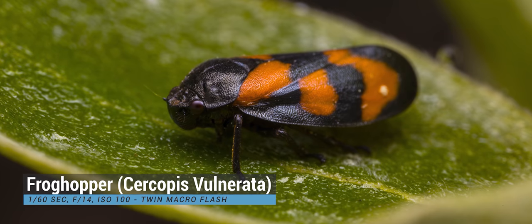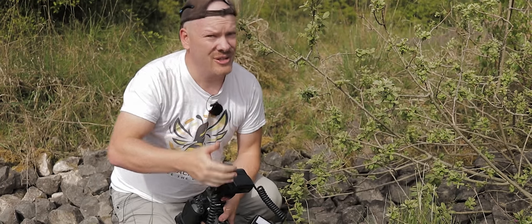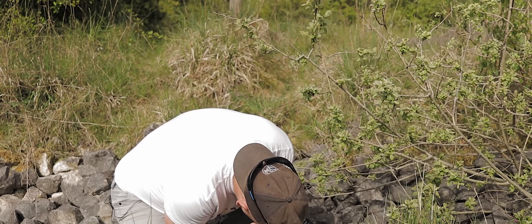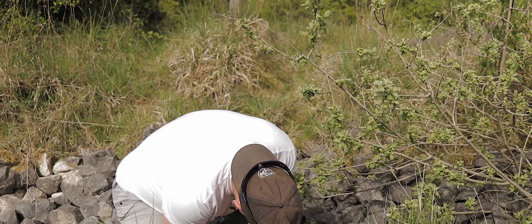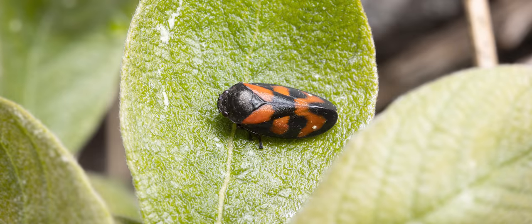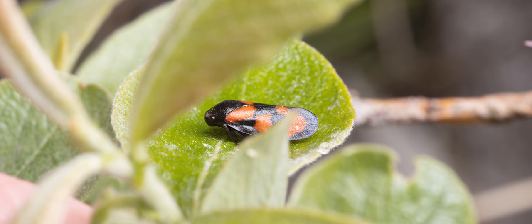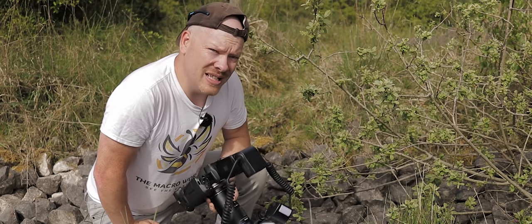Okay, so because I don't know what this bug is, I'm going to do some pictures to identify it. Typically I take my hero shot, which is the headshot. I'm then going to take a picture of the top of him and a picture of the side. Those pictures don't need to be world-class pictures. You're not going to put them into an art gallery. They are simply there for you to ID the bug once you get back home.